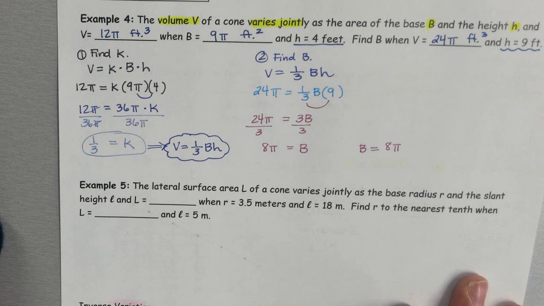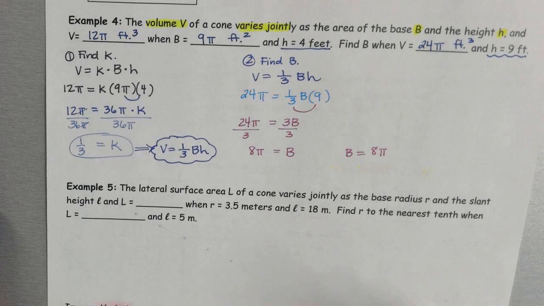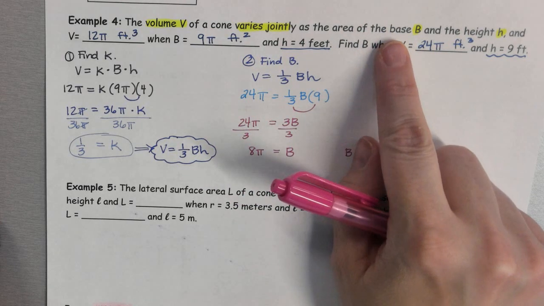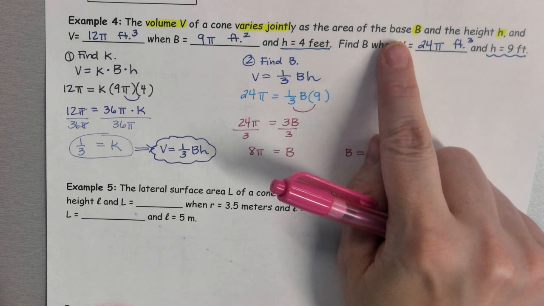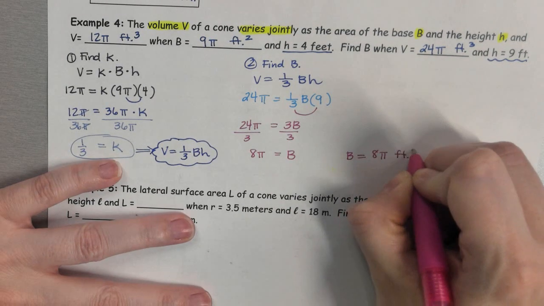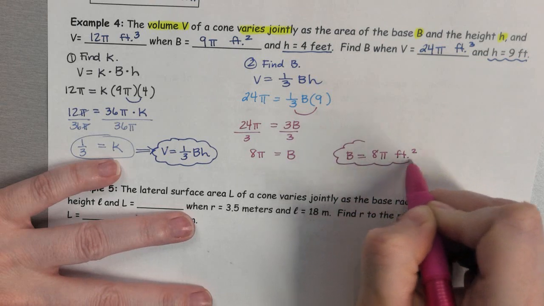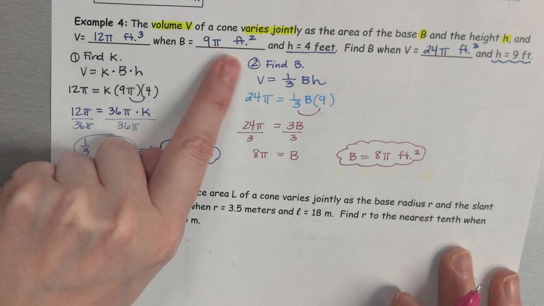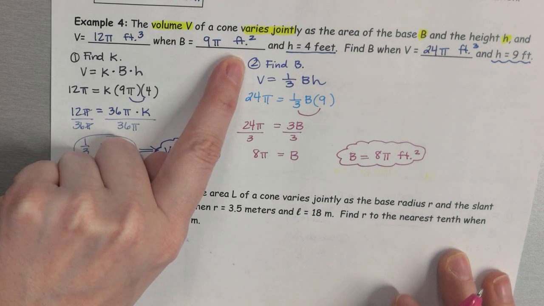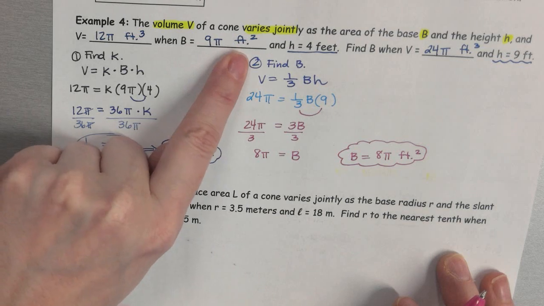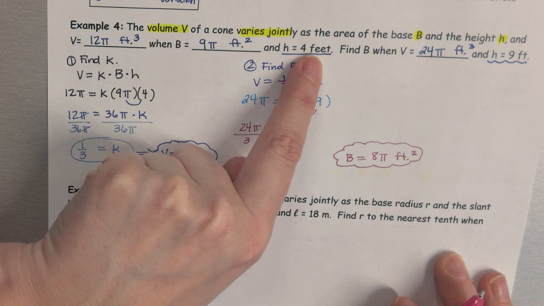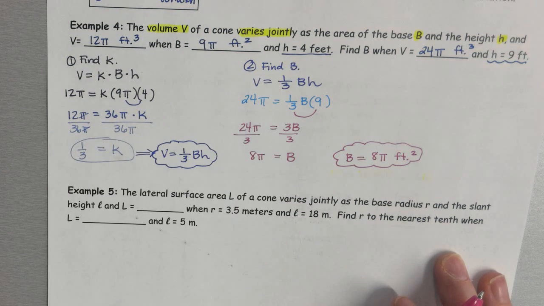There's a couple different ways you can figure it out. One is they tell you that the capital B means the area of the base. We know that the area always has what for the units? Squared. So it is going to be in feet squared. If you forget about that, another clue would be, see how they give you the units here for B? It's always going to have those same units. So the area of the base is always going to have units squared. The volume would always have units cubed. The height would always just have units. So no matter which one you were finding, you'd be able to figure it out. Okay?